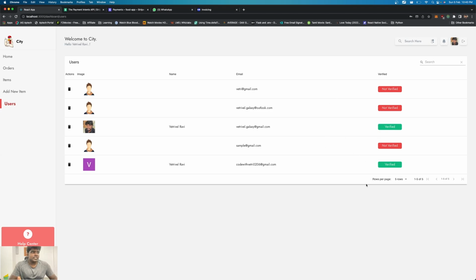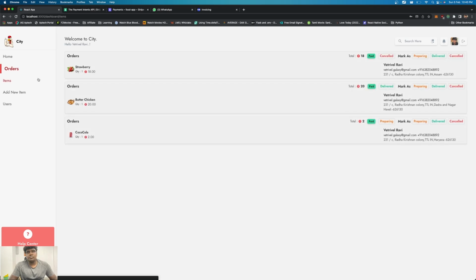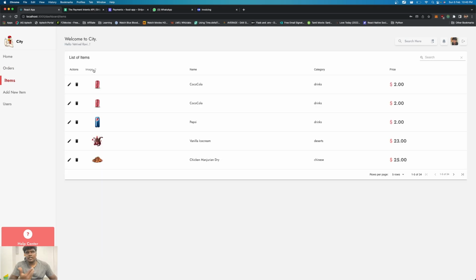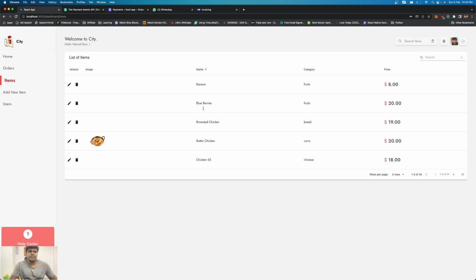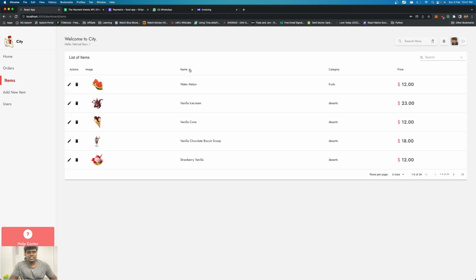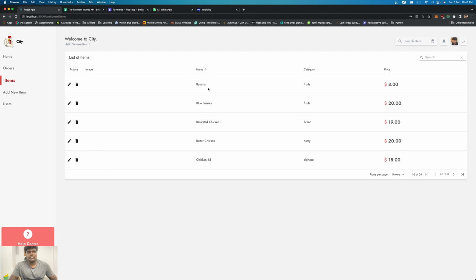And including this, you can see that the Material UI data table has nice pagination, and it helps you sort the records. You can arrange them in alphabetical order or in reverse, just by a single click over here. So this is all for the admin privileges.